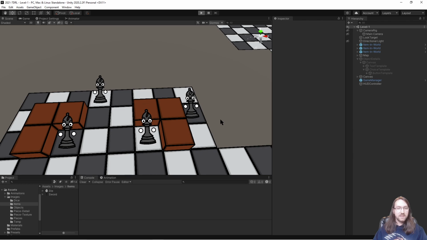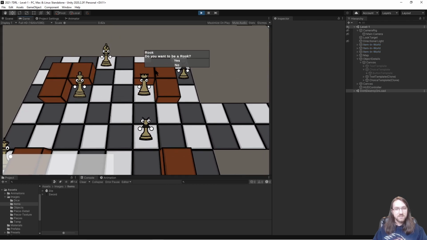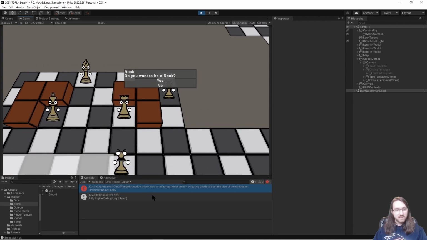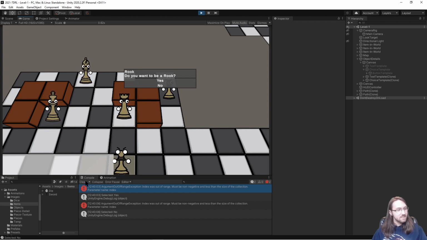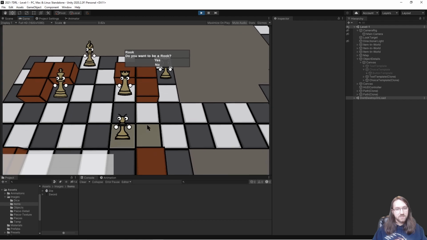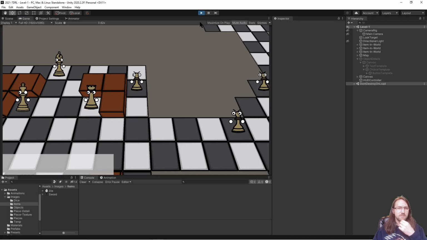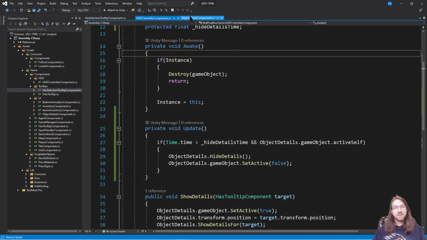Now we have choices. I like that. Now we actually need to make the choices do stuff. We also get this out of range, that's probably fine. But now this works, and it's not from this logic. Perfect. And that should disappear at some point. 5 seconds is probably a little bit too long. Let's make it like 3.